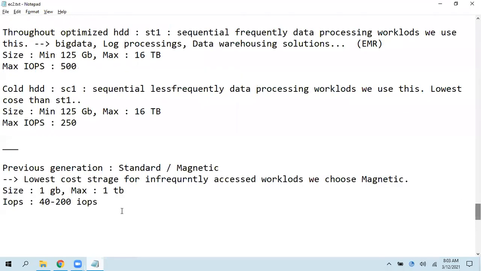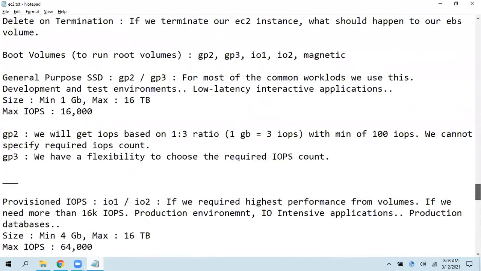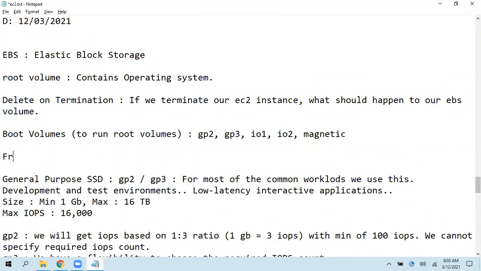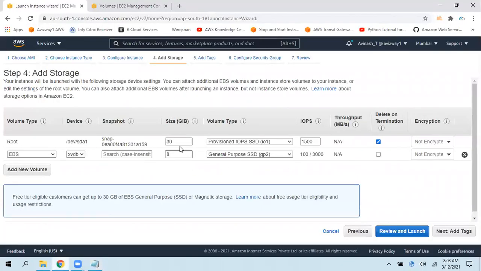So now, coming to this free tier limitation, we are going to get 30 GB of volume per month. If you're taking a Linux instance with 30 GB, and along with that 30 GB you take 1 GB or 2 GB as additional storage, Amazon gives a warning.